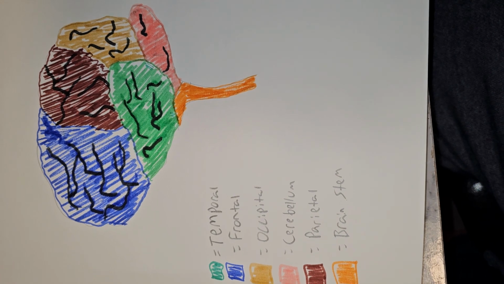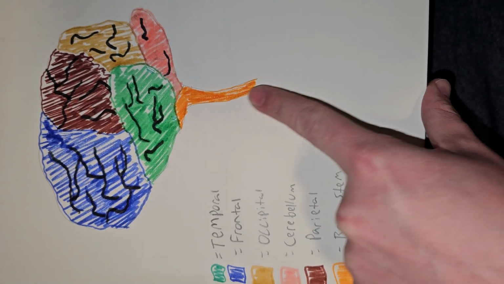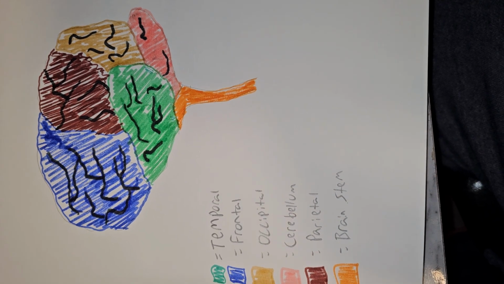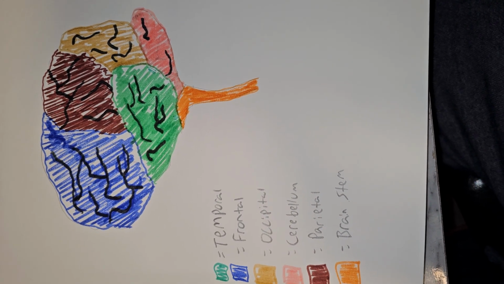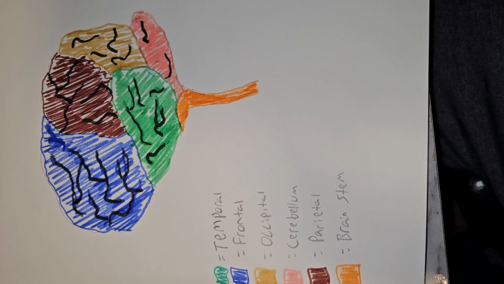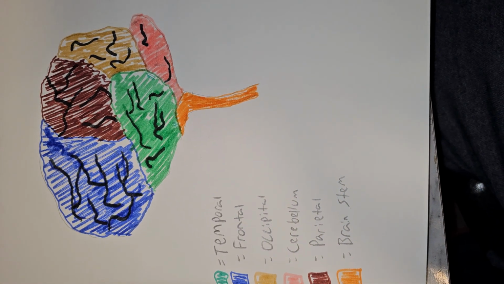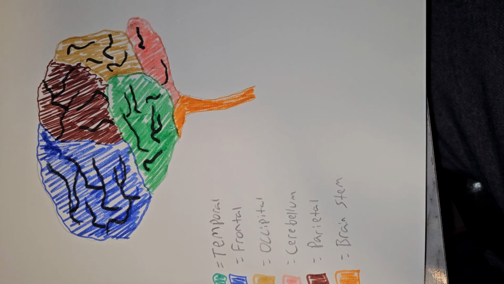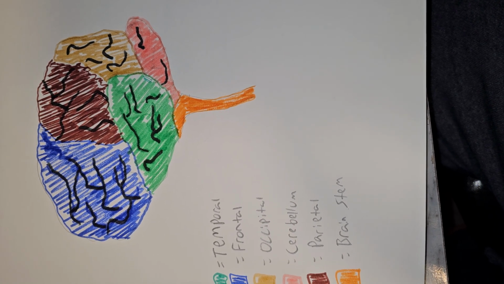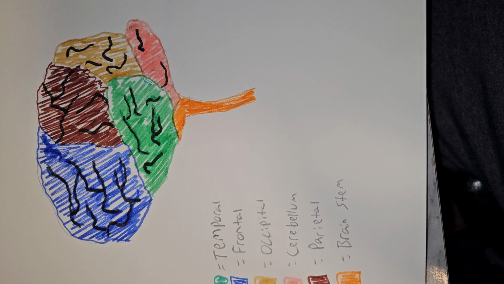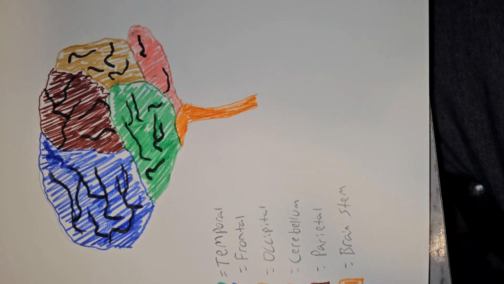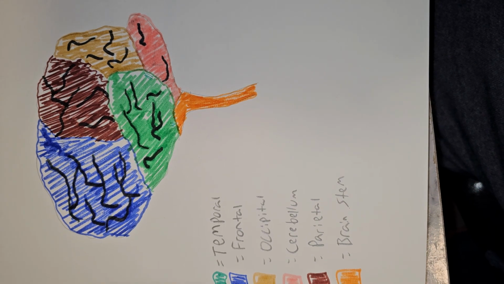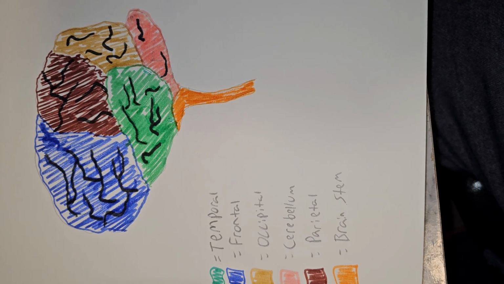And then the last thing that I kind of mentioned earlier is your brainstem. That's the orange part here. That's composed of three parts, such as the midbrain, the pons, and medulla oblongata. And we'll get into that. Those are kind of the sub parts of the brain that we'll talk about in a bit. But it's a key part in conveying messages from your brain out to your body and vice versa. Also helps regulate body functions such as breathing and heart rate. And again, a lot of that stuff in the midbrain, like the pons and medulla oblongata, they help with that stuff.